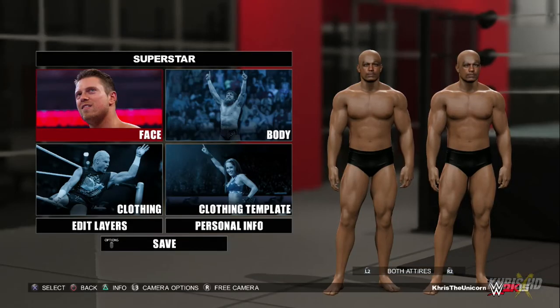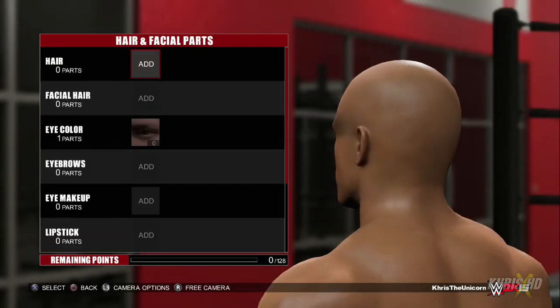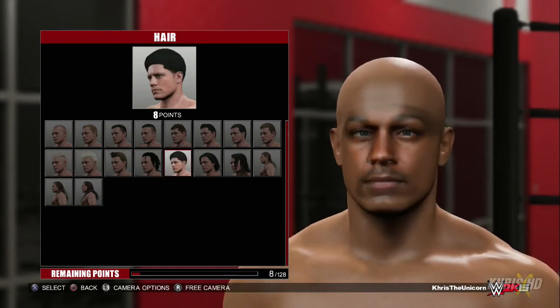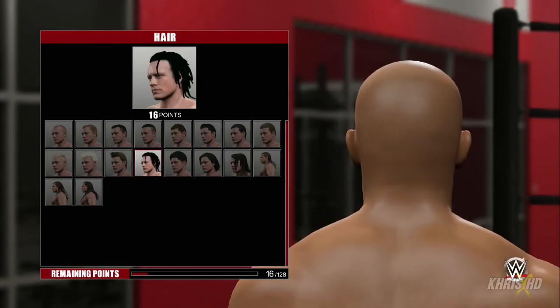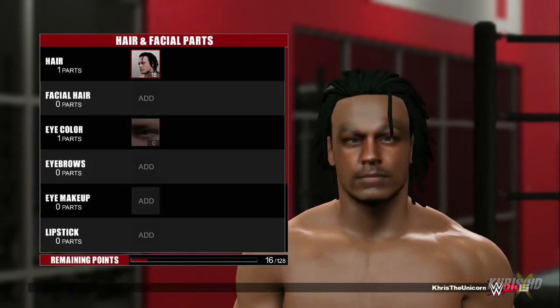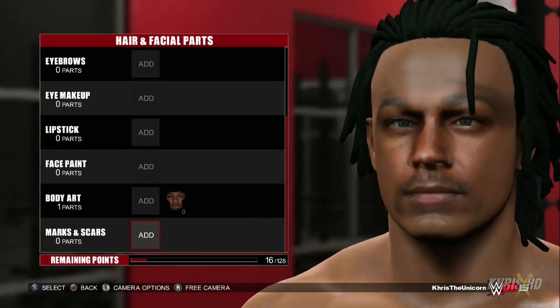It kind of looks like Kendrick. I could have chosen a better pic. Actually, it does look like Kendrick. You just have to add hair and stuff to it. And that is how you import characters into WWE 2K15 using their new creation, the 2K15 face import. Yeah, that looks more like Kendrick, even though he doesn't have that hairstyle right now. And there you have it.